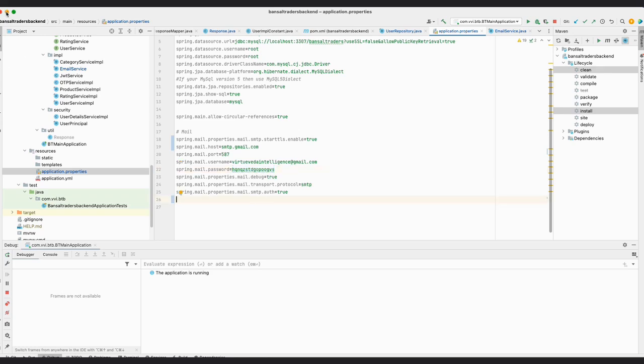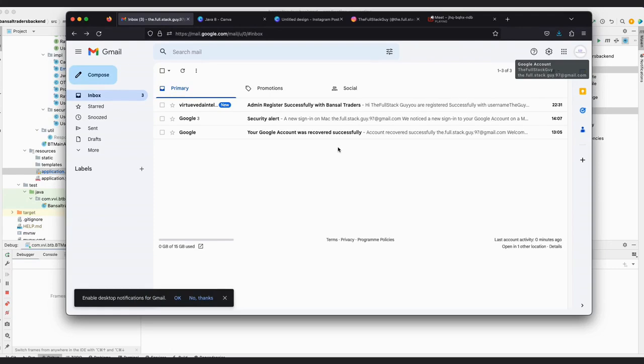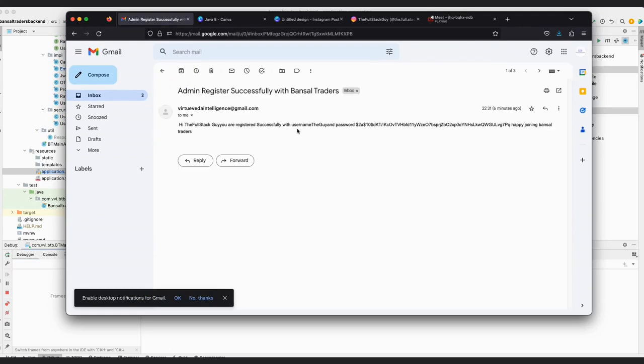Again, let me show you whether we got the mail. If I show you my email ID and check the emails, we have this one: I registered successfully with the username and password.